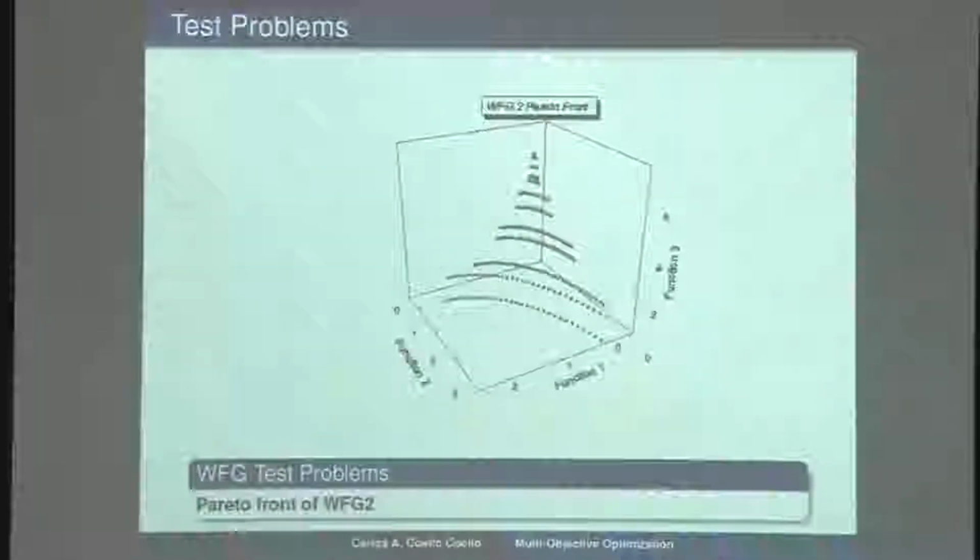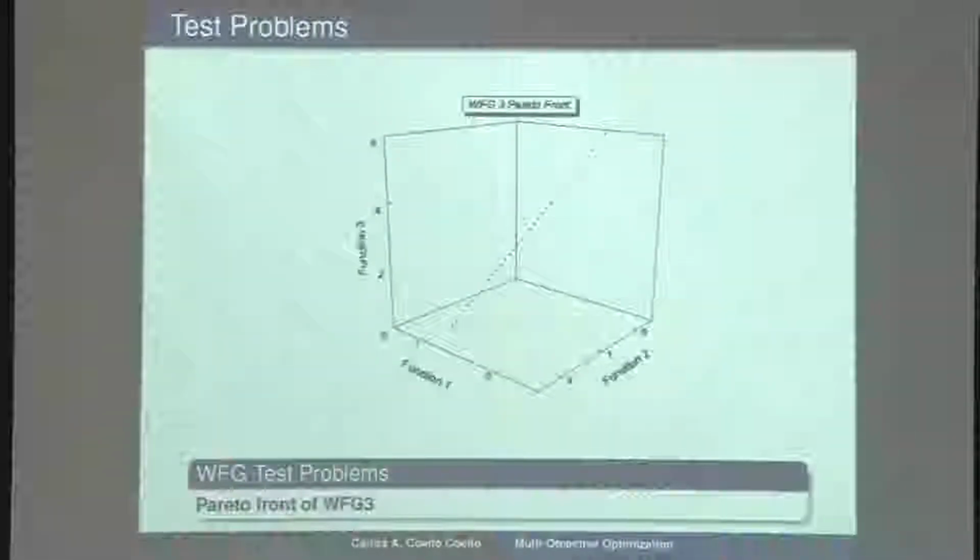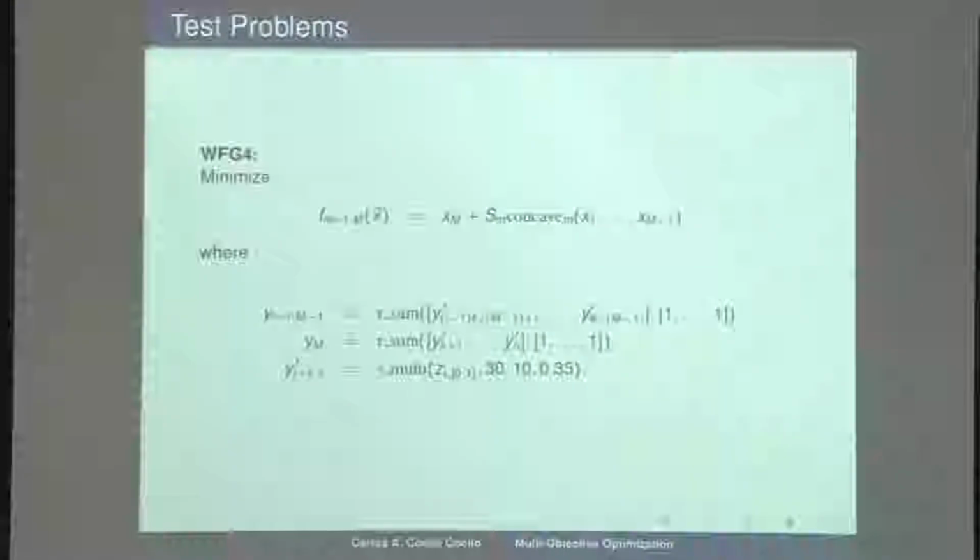Now, something that some people have criticized about the WFG test problems is that they propose a methodology. So we were supposed to use the methodology to build new test problems. But nobody did that. Everybody took the test problems that are shown in the paper. But the idea was to design others. Nobody has really done that. It's of course possible, but nobody does. So WFG3, this is also a very, very difficult problem. It looks like you only have to generate a straight line, but it's very difficult to produce it.